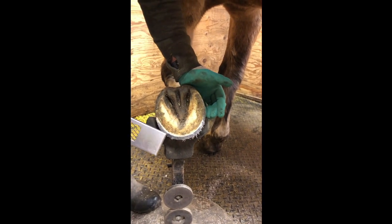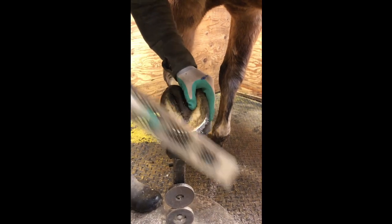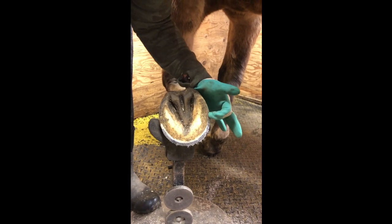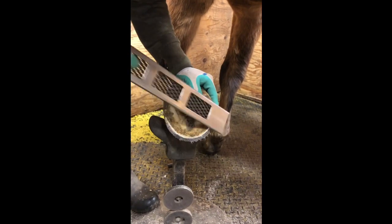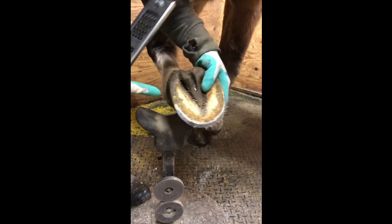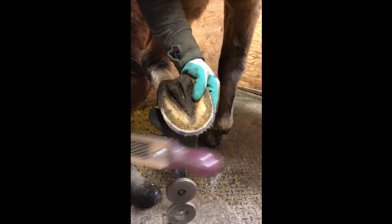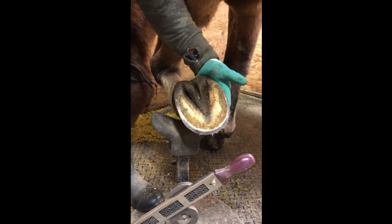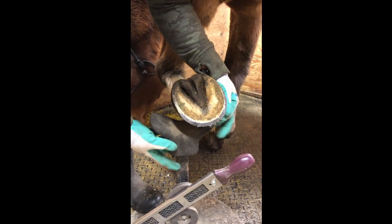So on her, I've come through nicely here. I've got a bit of a bulge over here, address that. It's also important to me to make the transition between the flat quarter and our bevel here smooth. So I just kind of want to come in and smooth that transition up. Here you can see it's flat and there's a bit of an edge right here. So I'm just gonna shape it like so. I'll address the rest of the foot and then we'll continue from the top to turn this bevel into a roll.